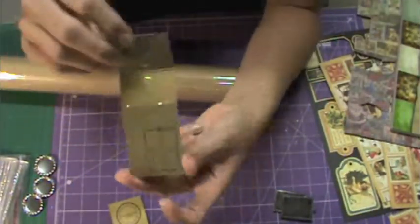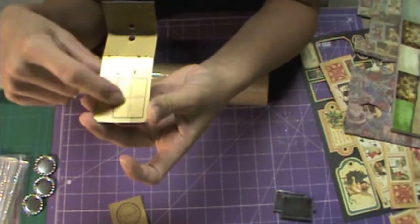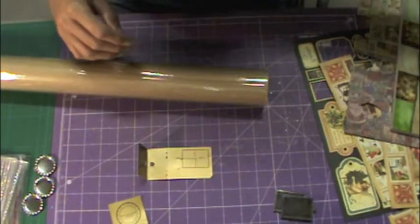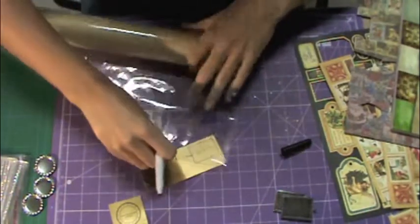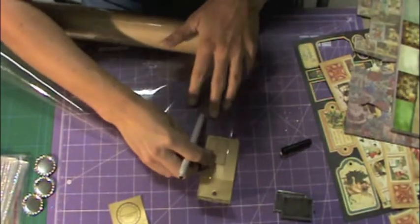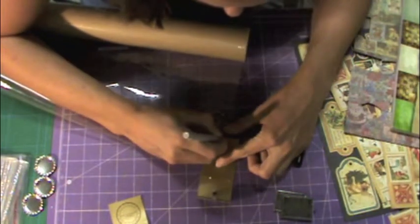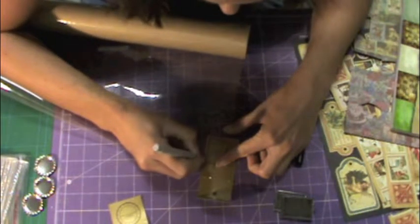The packages for the jewelry come with the dimensions of the image you're going to need to cut out. So what I'm going to do is, if I can find a nice Sharpie, trace that on my acetate and then cut it out. It's not very straight because my acetate wants to curl.